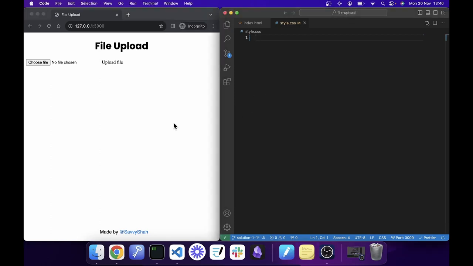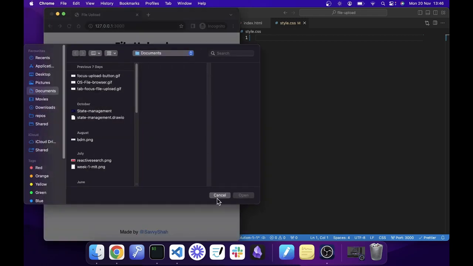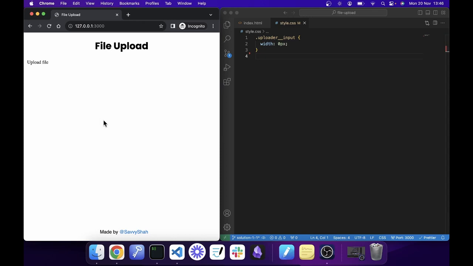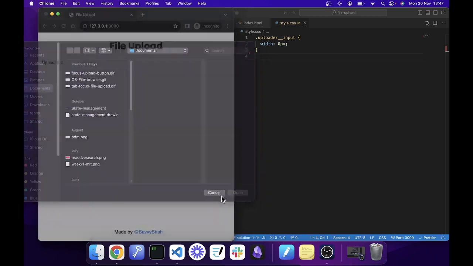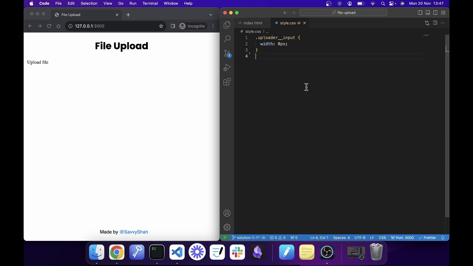Before that, let's see what's the behavior that we are getting. I can still focus the file input and open it, right? And I can also click on the span tag to open it. So let's just hide the file input now, and beware that the file input is still getting focused. So if I hit tab, there's no visual indication that it's getting focused, and if I hit enter, it still opens the file browser because the file input was focused, but we didn't get that.